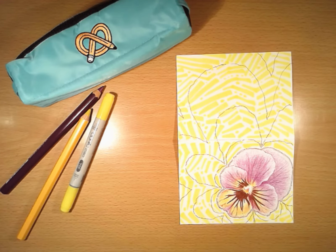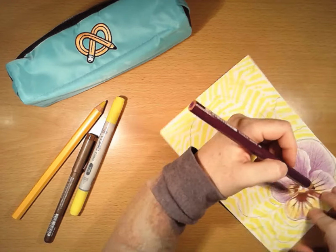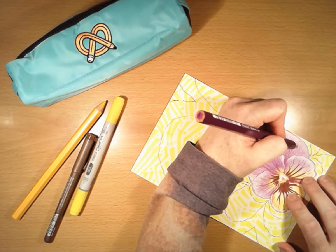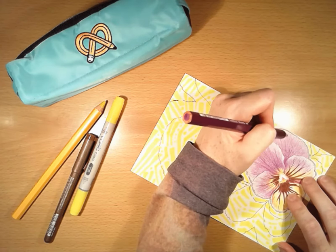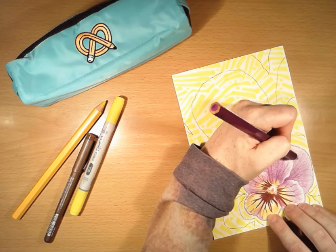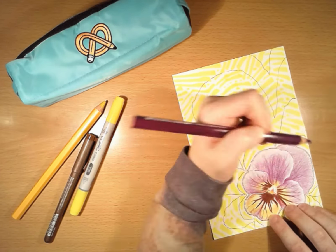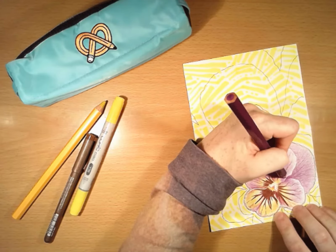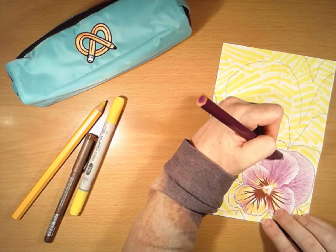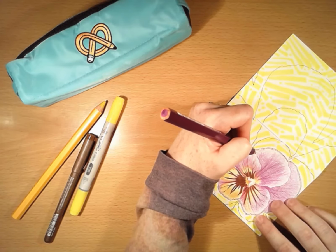So maybe I will just do a little bit more colored pencil so I can feel sure that this flower can stand up to the really energetic background that I've ended up giving it. Just want it to feel complete. I want it to feel like I've definitely put in a reasonable amount of effort.